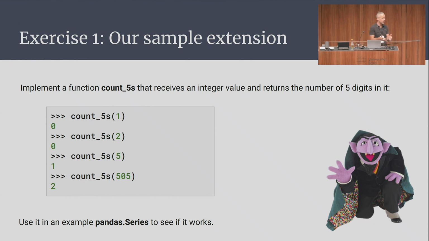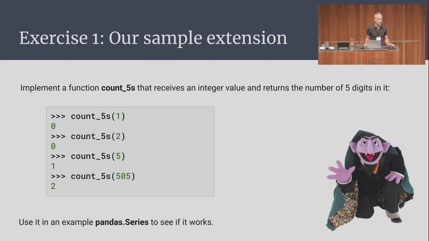So you have a number, you can get its decimal representation, and in its decimal representation there would be a certain number of 5s. You have 4 examples here: the number 1 of course doesn't have any 5 on it, but the number 5 or number 15 or number 50 would have 1, and the number 505 would have 2 of them.